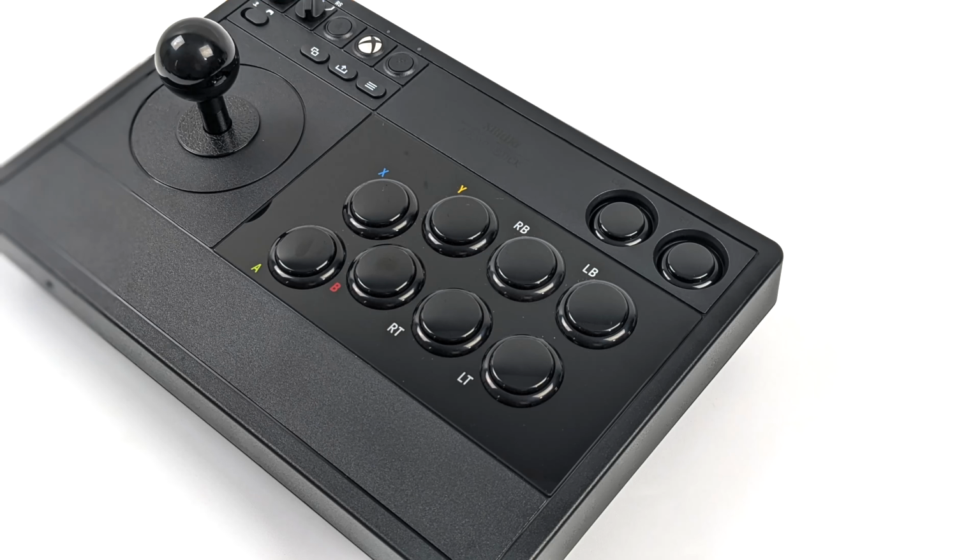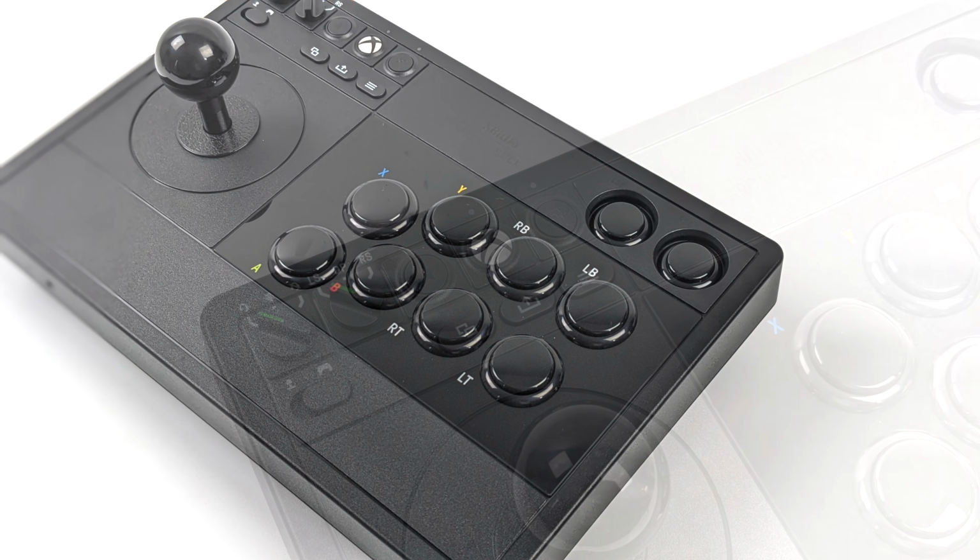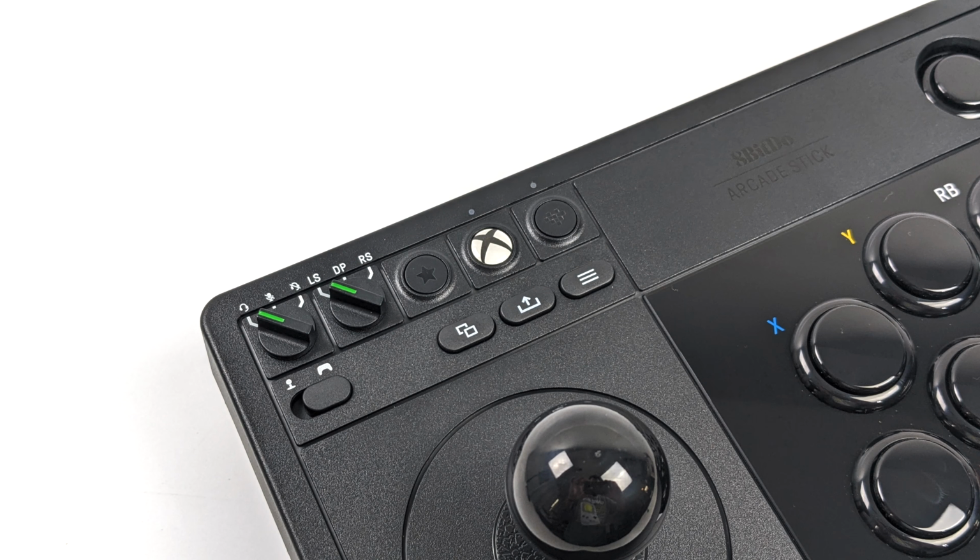As you can see, we've got the Xbox button layout: A, B, X, Y, RB, LB, RT, LT. We've got a couple extras up top here, so these would be our rear trigger buttons, and we can map these from the Ultimate software. And we've got a full set of switches over here. Our headphone switch, we've also got a joystick to controller switch, our menu, start, screenshot, Xbox button, and we've got two extra 8Bitdo buttons right here.